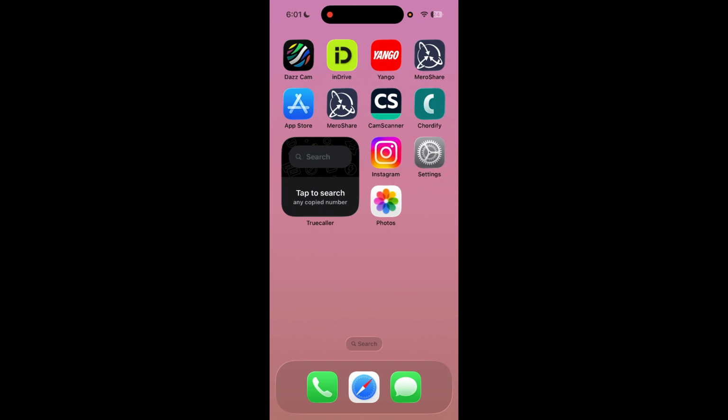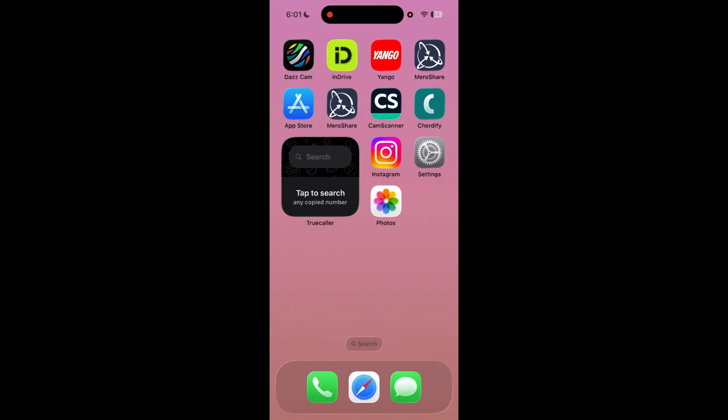Hello everybody, in today's video I'm going to show you how to install Goodbudget on iPhone. Managing money can be challenging, but having the right tools can make it simple and even satisfying. Goodbudget Planner is a popular budgeting app that uses the envelope system to help you allocate money for different expenses and track spending easily. And with Goodbudget on your iPhone, you can plan your budget as well.